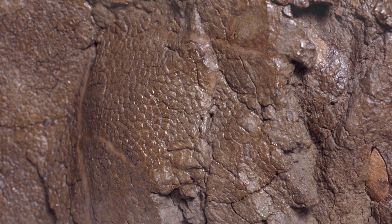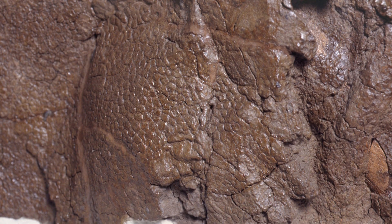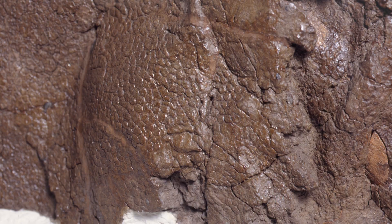Preserved skin shows that dinosaur skin was often kind of bumpy, almost scaly in a sense. Our best representation of what dinosaur skin is like is to look at living dinosaur skin — the foot on a chicken actually has scales, and it appears just like what the skin of most of the non-bird dinosaurs would have looked like.